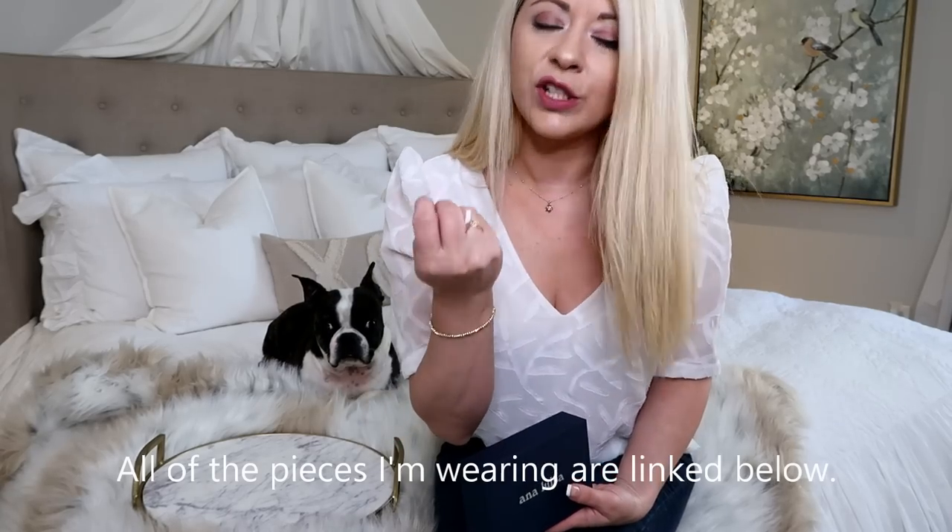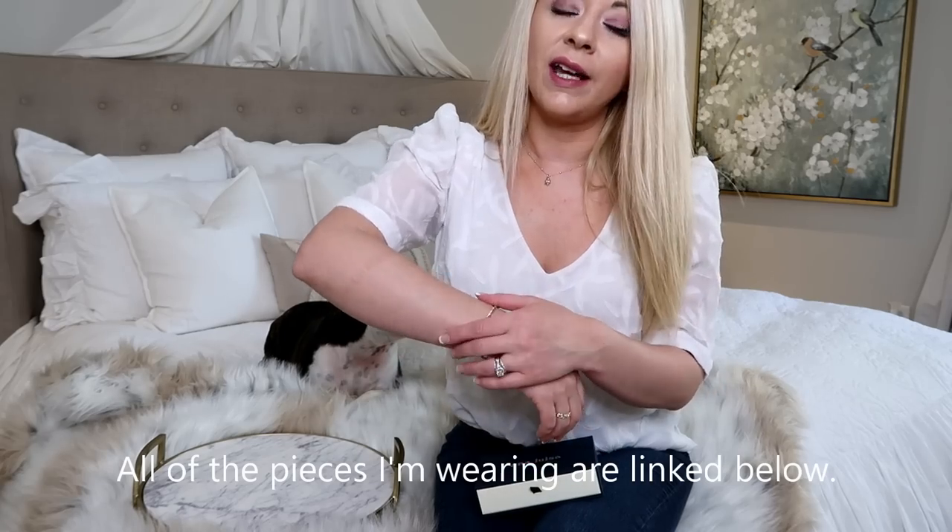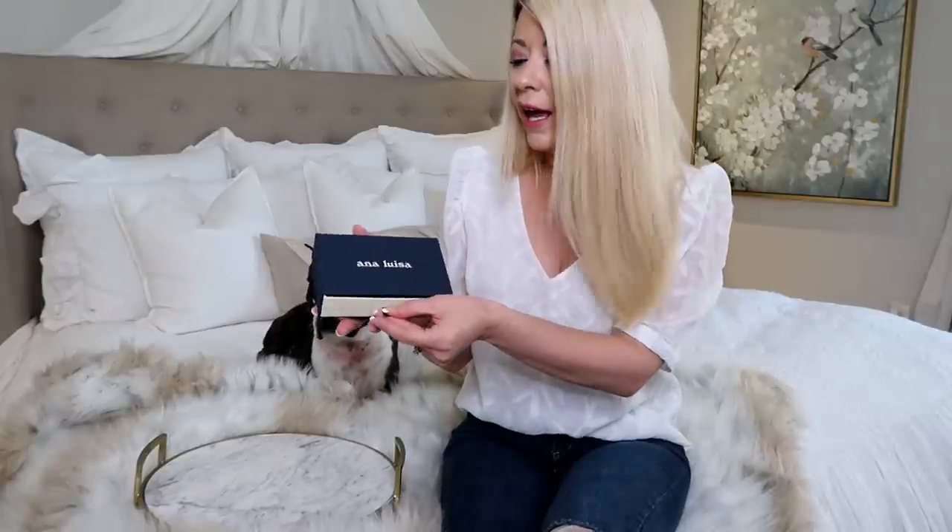But first I wanted to share with you some gorgeous pieces I just got from Ana Luisa jewelry. This jewelry is so beautiful and definitely affordable — pieces start at $39. I selected these three pieces I'm wearing: this necklace is the Rebecca, I have on this gorgeous braided ring, and this beautiful bracelet. These are 14 karat gold dipped, so they're amazing quality and tarnish free. I really love this packaging — it seems so luxurious, like a Louis Vuitton box with a little ribbon, and each piece comes in a beautiful velvet pouch.